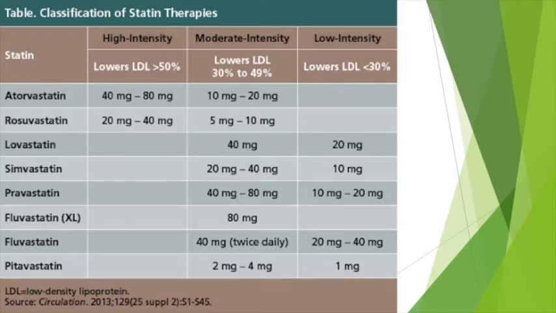Statins may cause myalgia or muscle pain in 2 to 5% of patients. The muscle pain usually presents bilaterally and proximally, such as in the thighs. If a patient experiences myalgia with a high-intensity statin, it is reasonable to discontinue the statin and wait to see whether the symptoms resolve. If the symptoms do resolve, this increases the likelihood that the statin caused the myalgia.